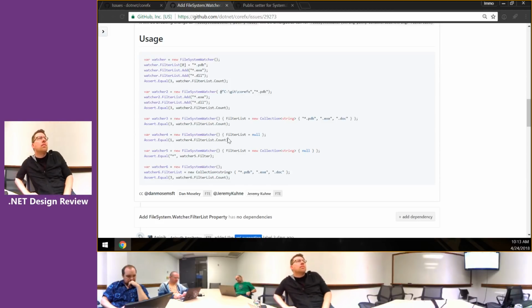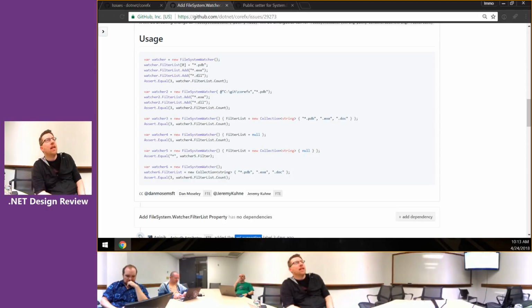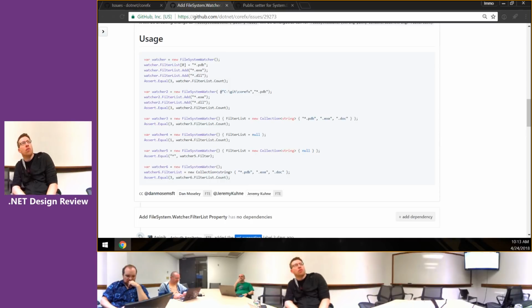Right. So this is a particularly noisy thing for our partners like Build and VS. Yeah, I guess Watcher. I get that, but what I'm trying to get at is: is the filter list a native concept of the underlying file watching API? No. It's just no. But we're getting back a buffer, and that allows us to walk through the buffer and not allocate a string that isn't going to be used or necessary.